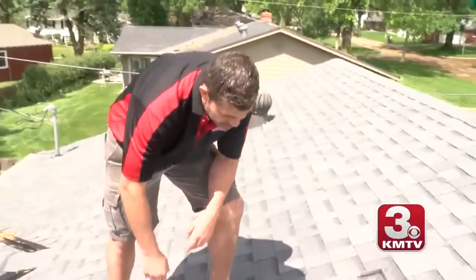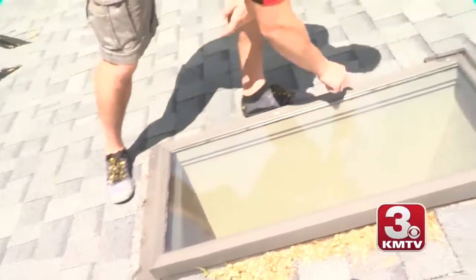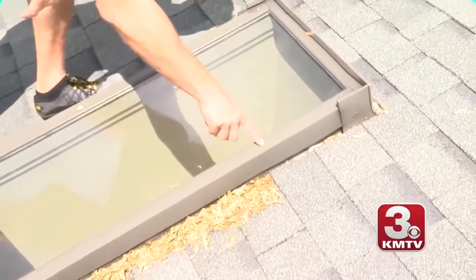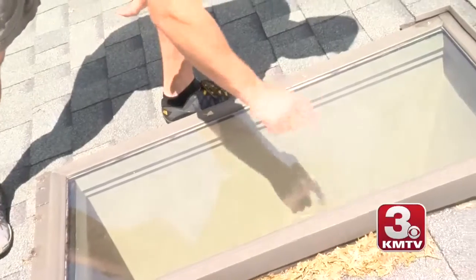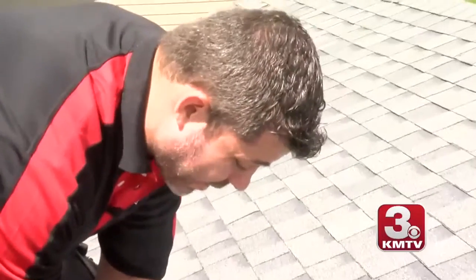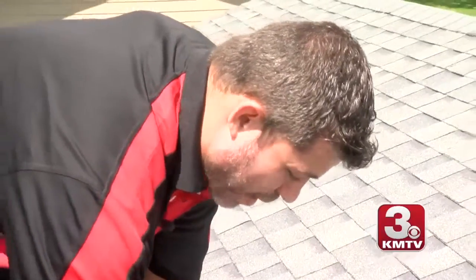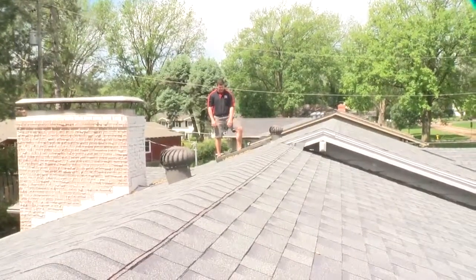This is a skylight, and you can see all the metal around it is kind of pinged in. The glass is still intact, but if this metal took this kind of damage, the glass did also. Glass might handle 100 impacts and break on the 101st — this glass has had some pretty significant stress applied to it. It might be one more storm or ten more, but if this thing breaks in the middle of a terrible storm, all that water is just coming into your house.